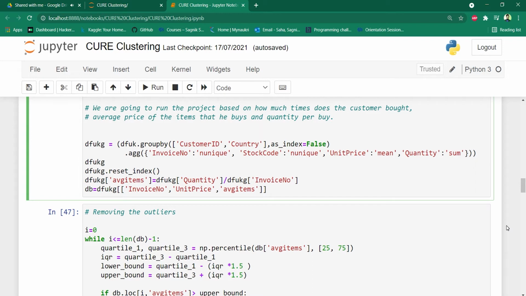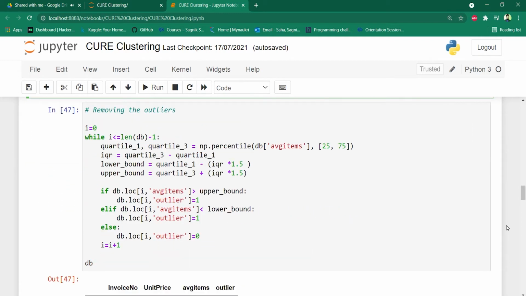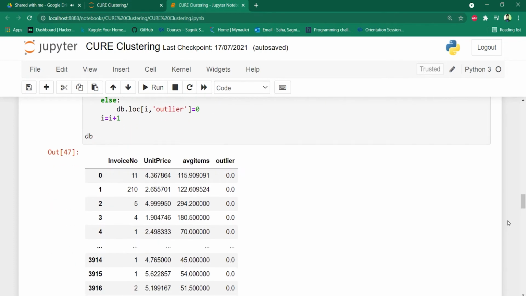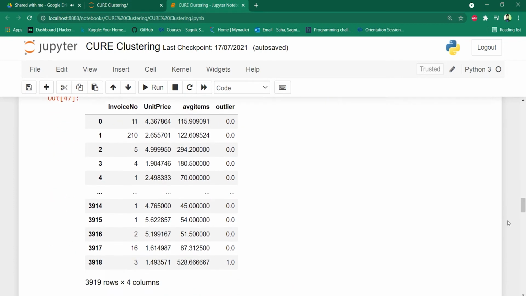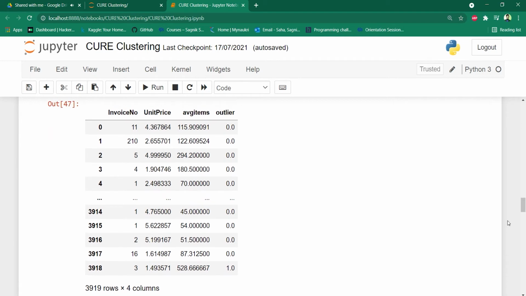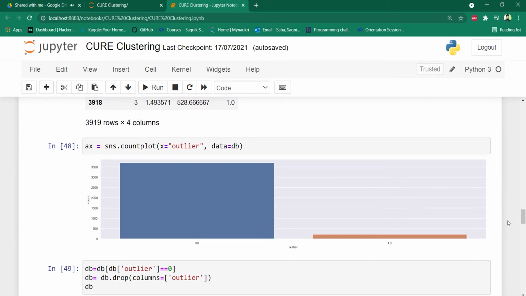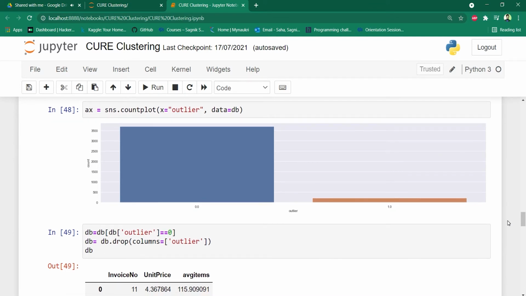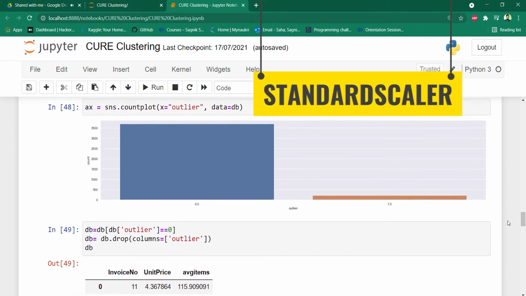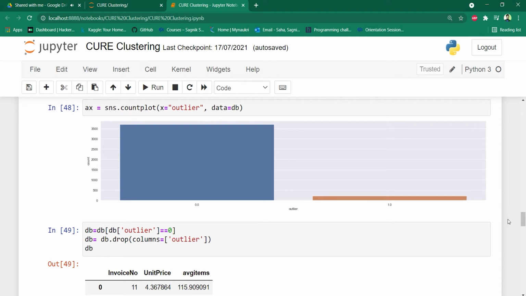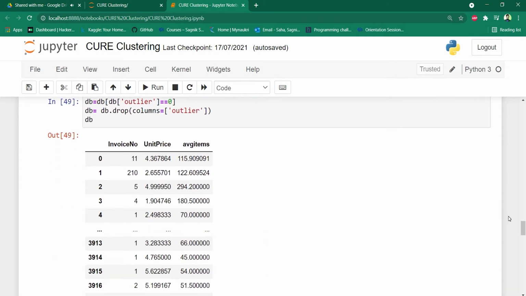Now using the loc attribute, we will select only the average items, and after removing the outliers, let's see our data. You can see there are 3,698 rows and 3 columns. Now we'll scale our data using the standard scaler. Finally, we are ready to implement CURE clustering analysis.